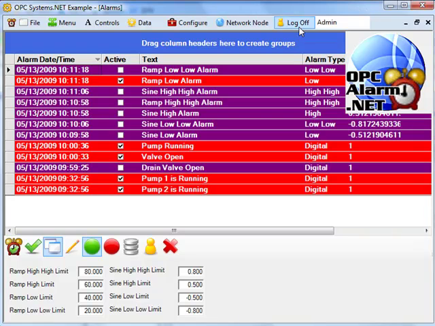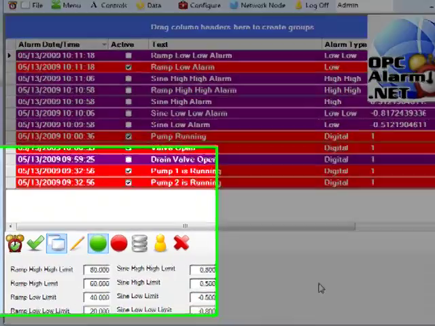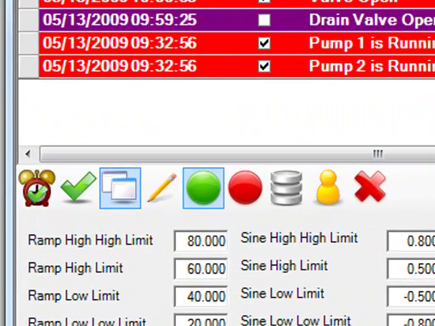How you enable the client application to log in and log off with the alarm, trend, and OPC controls components is demonstrated in the VB.NET example, and each of the controls has a simple login method. And also from the individual alarm and trend windows, we see that there's an individual login and log off icon on the toolbar.